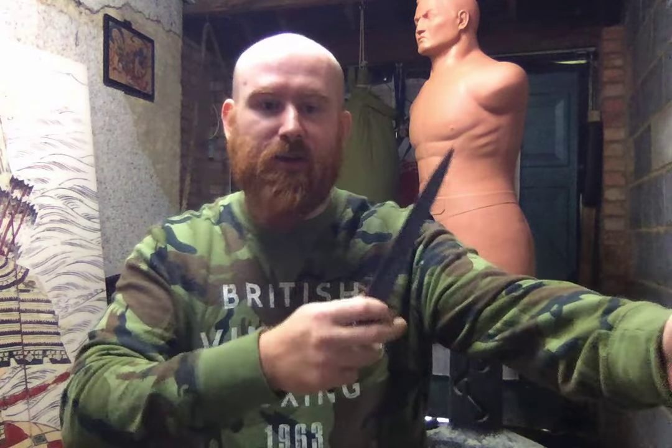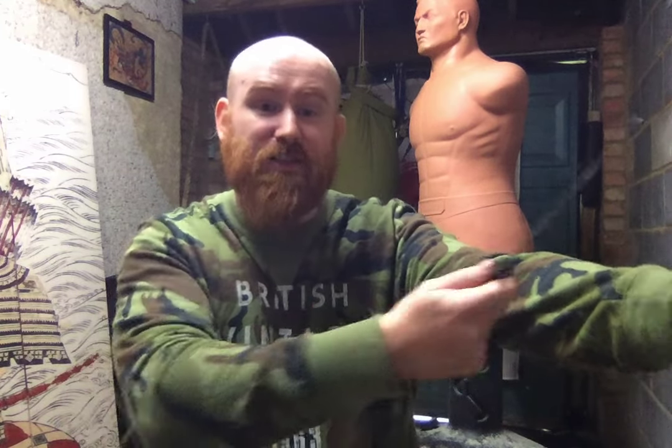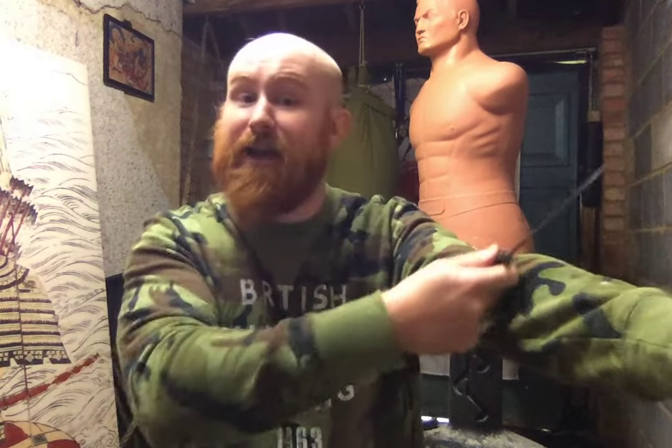Another thing is, when you are cutting with this, it's important to remember that this weapon doesn't have the heft or weight to chop. It's not a cleaver, it's not going to chop. So when the weapon comes against flesh or comes against clothing, it's not this action that causes the cut. It's the slice, it's the drawing back of the blade which causes the trauma, which opens things up. So whilst you will get some top-level trauma like so, in reality, if it's not thrusting, it's slicing, it's coming back, which causes the cuts to happen. So it's just another important thing. Don't chop with it. It's not a cleaver. It won't have enough weight to do much damage, but it can slice beautifully.